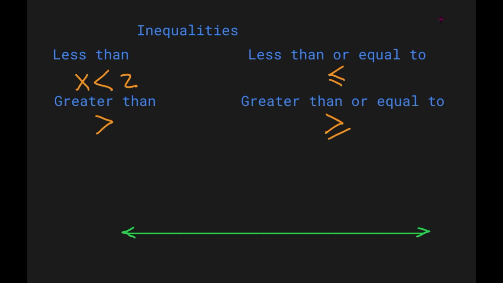So when we are reading left to right, as if I'm reading from the variable, some people say, hey, this less than looks like an L, so that helps me remember it. This one doesn't look like an L, so it must be greater than. Y is greater than -2. Over here, we have the less than and greater than symbols, but they throw an equal sign on there. And that just means, okay, so if x is less than or equal to 3, x could be equal to 3 or anything less than 3. 2.99 to -1, etc.